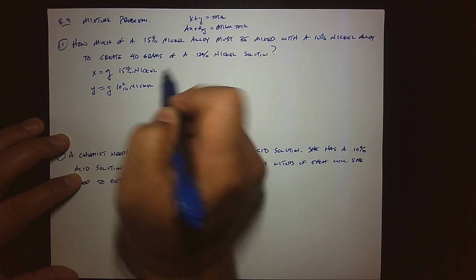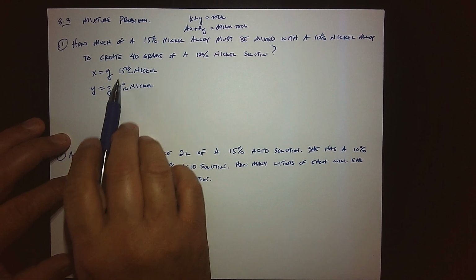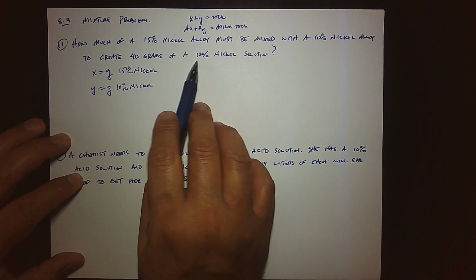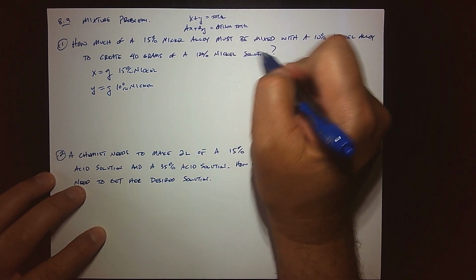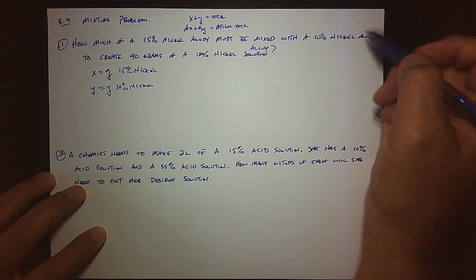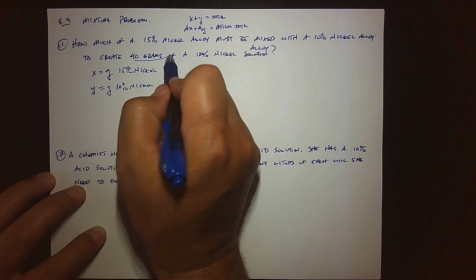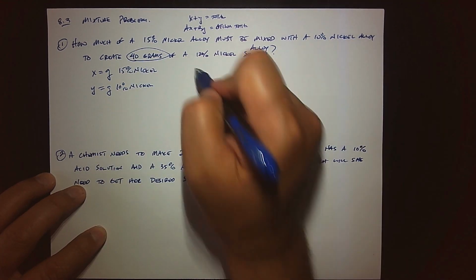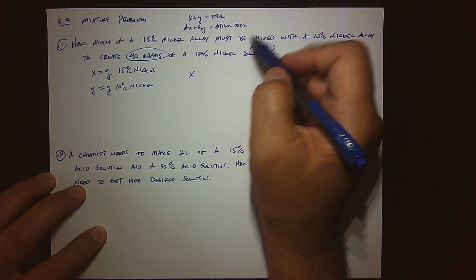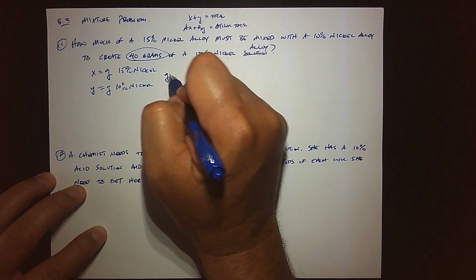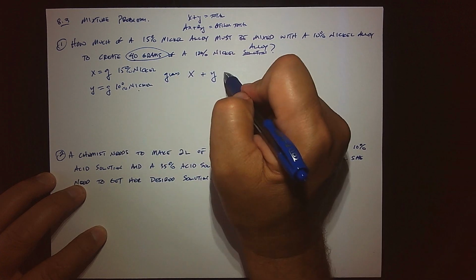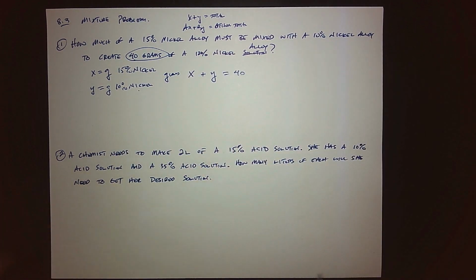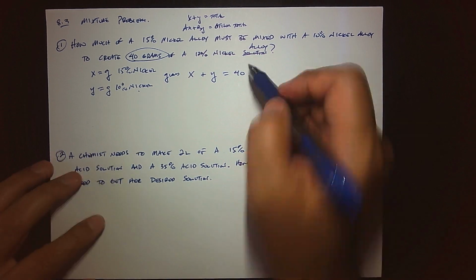So we have a couple of mixtures that are relatively weak and strong. Together, we want to create a 12% nickel alloy, I guess that should be alloy, not solution. So how do we do that? Well, again, there's a total of 40 grams. So grams of the 15% plus grams of the 10% should equal the total grams that I have all together. So there's our freebie.